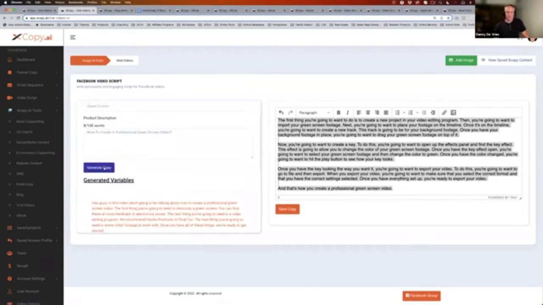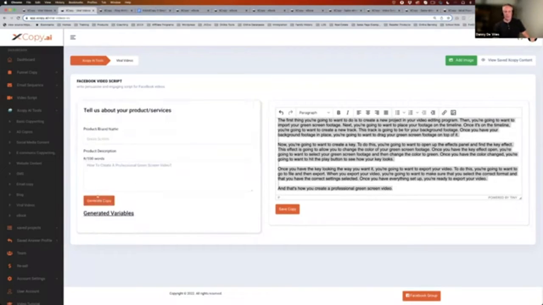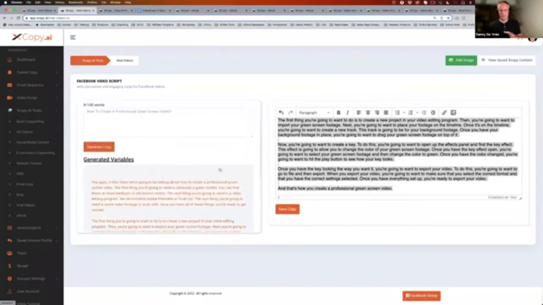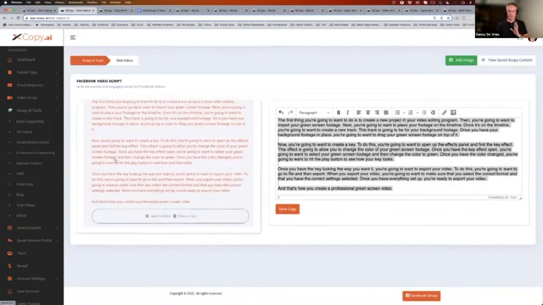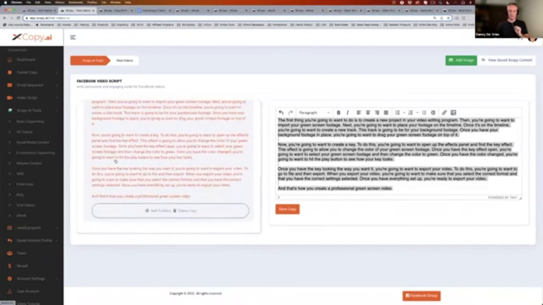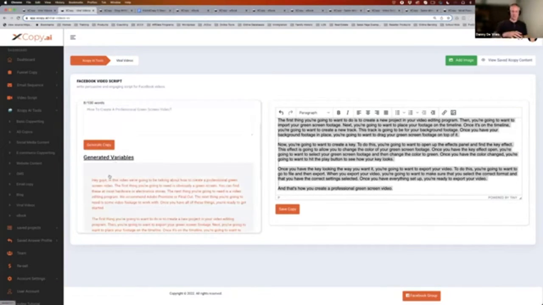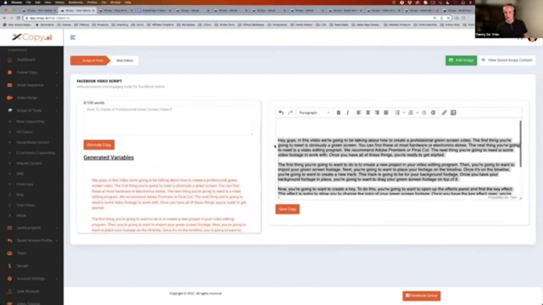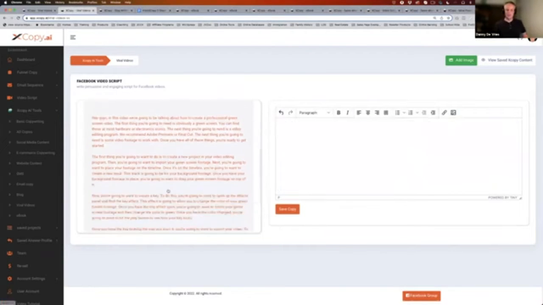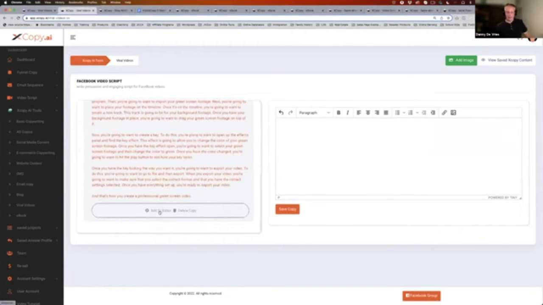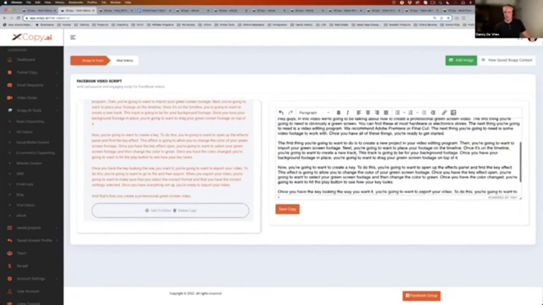What I do then is I generate copy. Okay, so I click this button. I've already done that here. And you can see what the variable is that the system spits out. This is actually what I can just copy and paste to the editor. So because I've done this demo for just a second ago, I can go here and then I can click add to editor, and then it produces here.